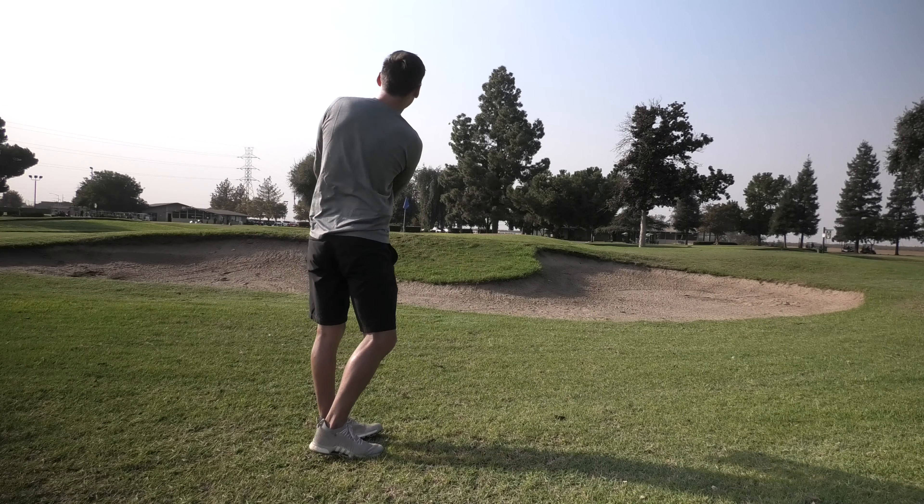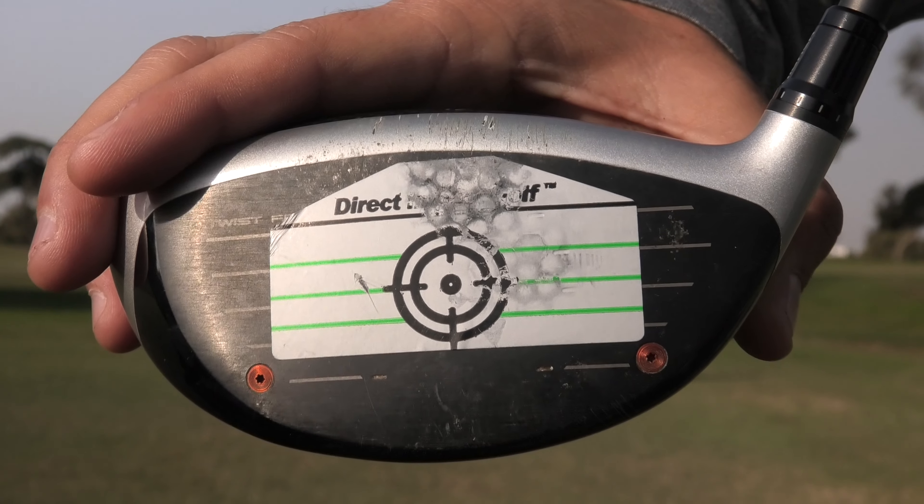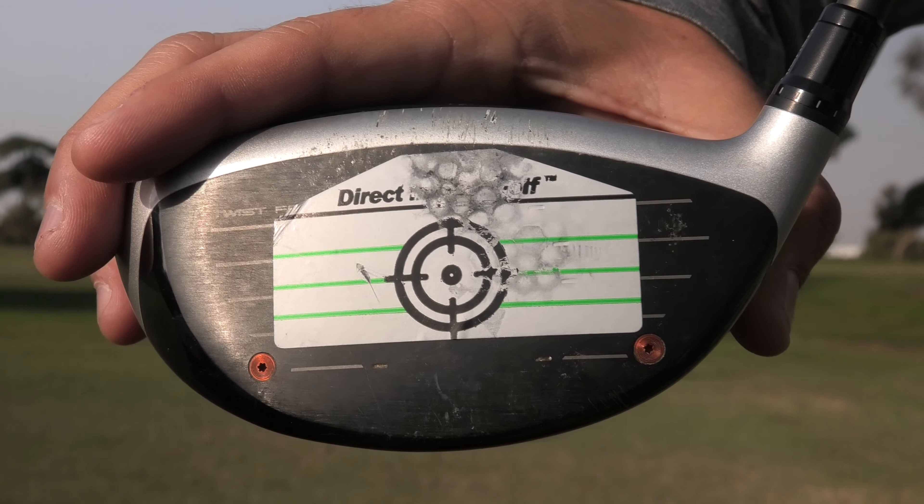I'm looking to be safe. All right, chalk it up another bogey. I need that 60 degrees sooner than later. I look like I'm a telemarketer. I need that 60 degrees sooner or later because all these shots I'm hitting are just kind of like little frilly chips but they're more straight on. I need a 60 degree then I can pop it up, do some Phil Mickelson flop shots. All right, on to the next hole.